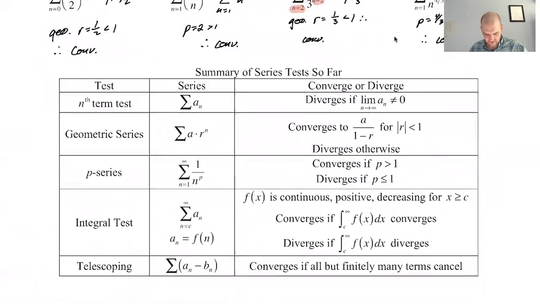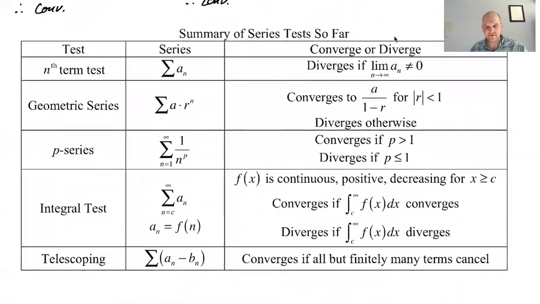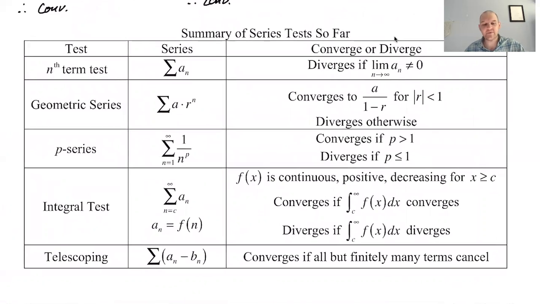And here's a little summary of the tests that we know so far. So there's 5 of them. You really have to keep on top of it. There's a lot of tests, but they build and it's not that bad. But once you get out of the loop, suddenly it's overwhelming.